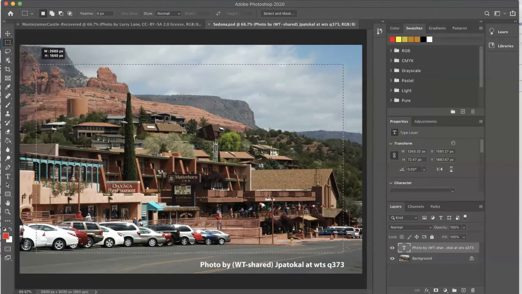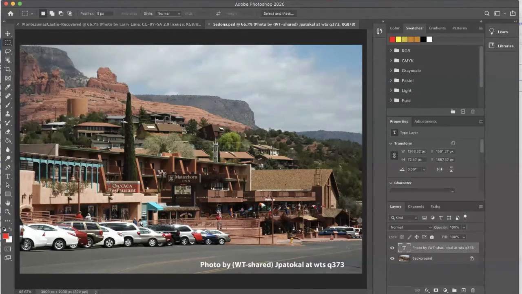Well, let's see if I can get this. Oops. 1600, so I'm trying to get the height down here first. So there is roughly 1600. And I think a trackpad's a little harder to do than with a mouse. And then I want it to be a little bit wider, say 2700. Okay, well, that's pretty close. 2701 by 1605. Again, I might go to Image and trim it down even a little bit more. But that's how you can crop.